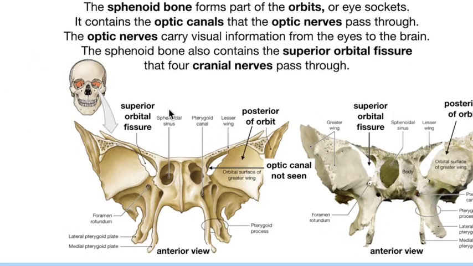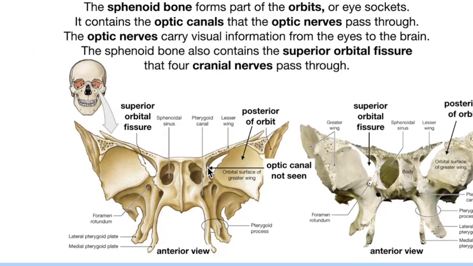Now we'll talk about two bone markings. The optic canal is in the sphenoid bone, and it lets the optic nerves pass from the eyes, which are in the eye sockets. And the eyes have an optic nerve that has collected all the information from the retina in the back of the eye. And now that information has to be sent on the optic nerve into the brain. And it gets there by going through the optic canal.